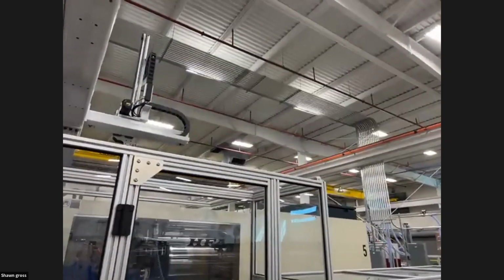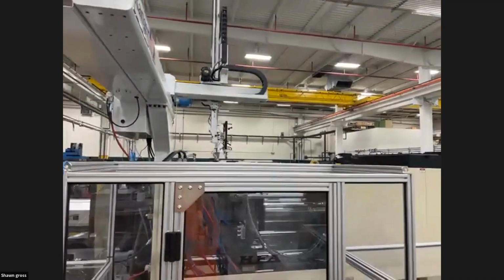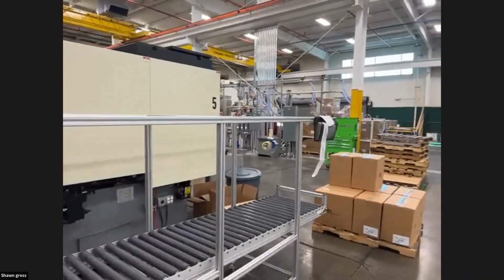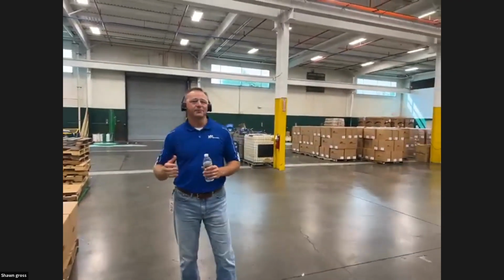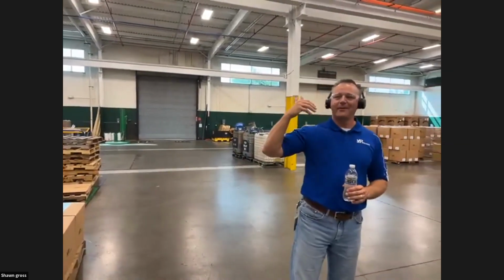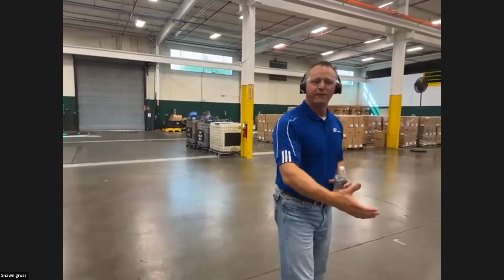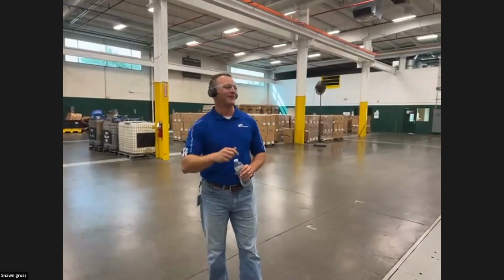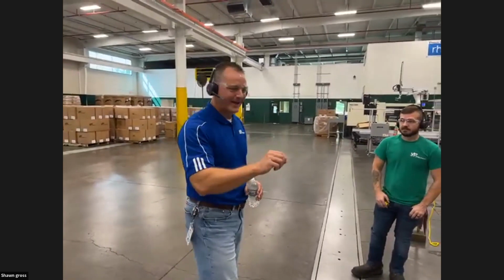So that's one of the more simple ones that we have. We have some pretty complex ones that we work with as well. But we've deliberately designed this plant around the idea of eliminating those non-value added touches. We don't want people to struggle, and be robots with what they're doing. We want them to add value. We want you to think like a process engineer. How am I always making something a little bit better versus struggling with trying to move things, grab things, handle things? Those paper cuts. I remember one time I told you this. I think it's all paper cuts. There are 10 billion of them out here, and we just want to keep picking away at them.